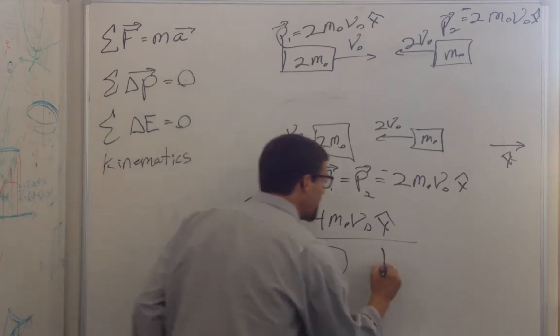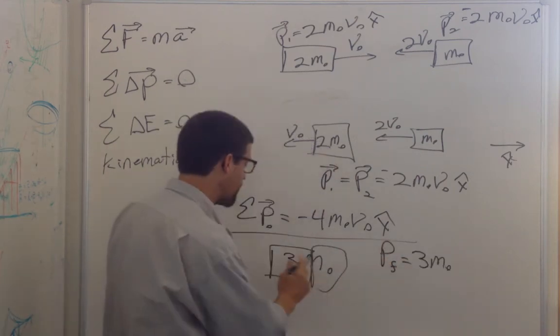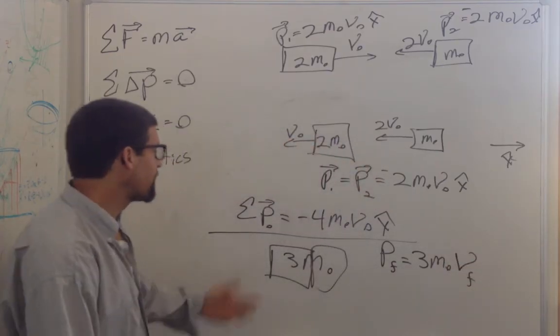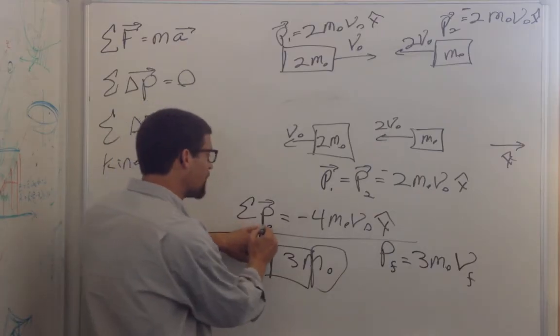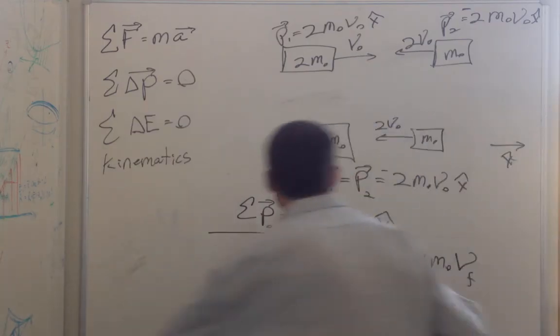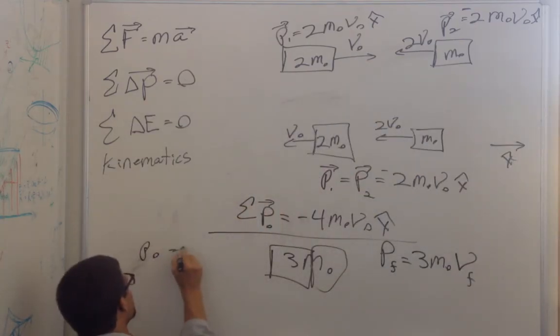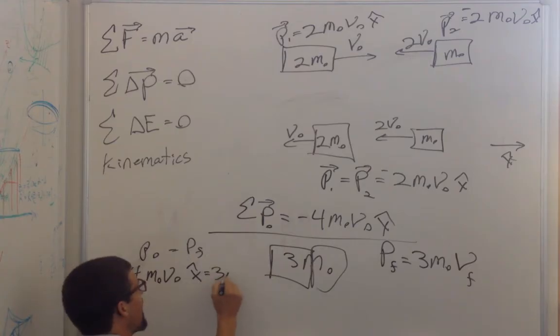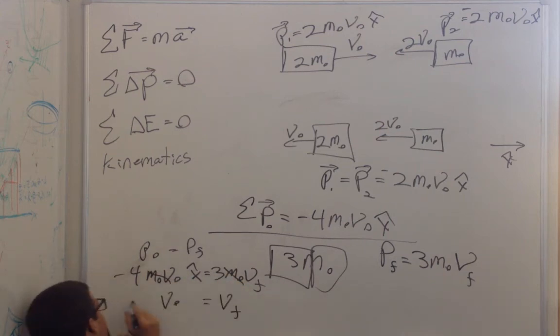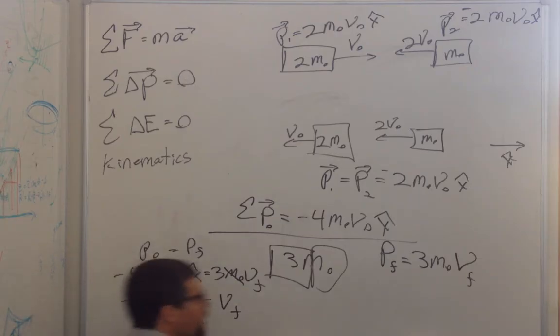And so what we'd say then, P final is equal to this mass, 3 m naught, times that final velocity. So what is that final velocity? I know that this momentum in the beginning must be equal to this momentum at the end. So we set them equal to each other. P naught is equal to P final, or negative 4 m naught v naught in the x direction is equal to 3 m naught v final. And we can see masses cancel, it's just a ratio thing. V final is equal to negative 4/3 v naught.